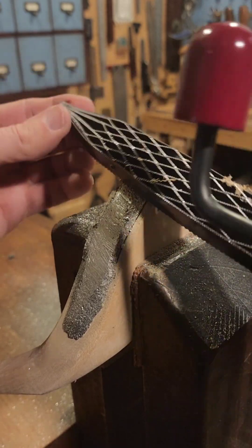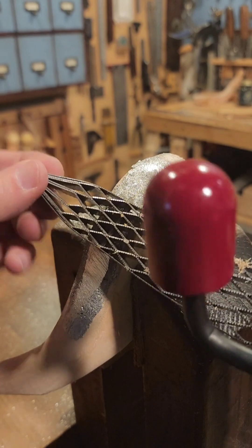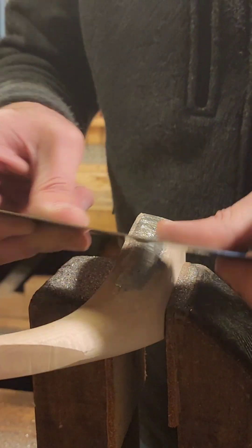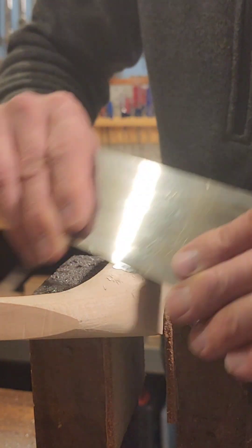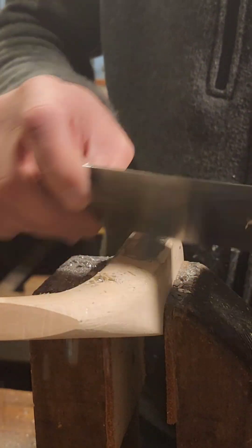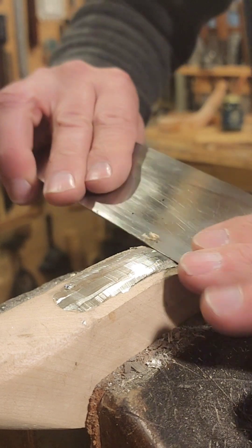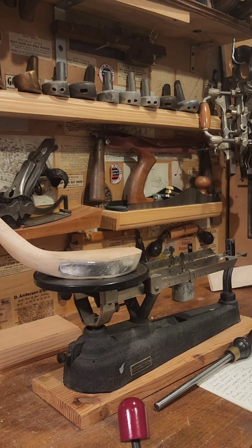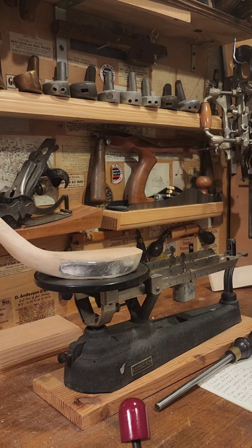This is the Shinto rasp. I've been using this recently — it works a lot quicker than any other rasp. They're basically hacksaw blades that are crisscross. Now I'm using the card scraper, which works very well. I'm very close to flat — still got a little convexity on there. The key is, as soon as you see the wood exposed and you have a clean line, you stop working that edge. You can still work the center part, but stop working the edge when you've got a clean line, otherwise you're going to wear the wood away.